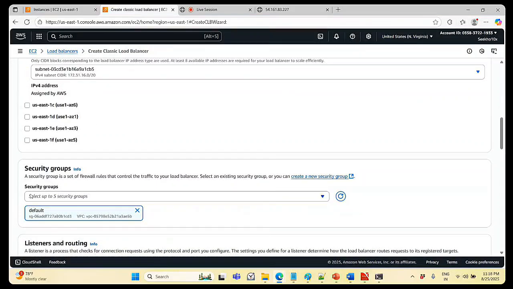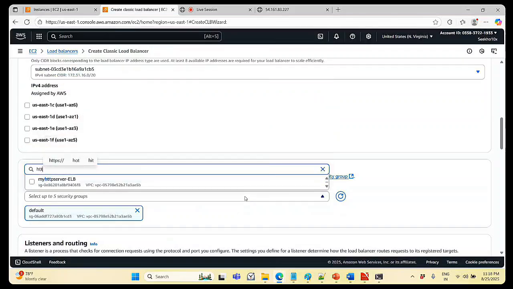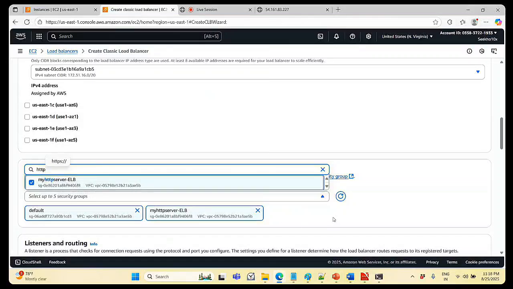Here you can see the default security group is already selected. You can select up to 5 security groups. You can add another security group, as my EC2 instance has a security group associated with it, called HTTP ELB security group, which I will be selecting here. Why?